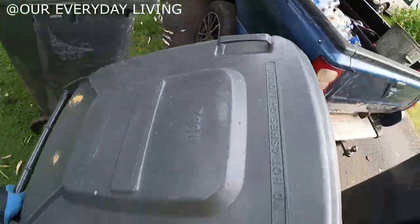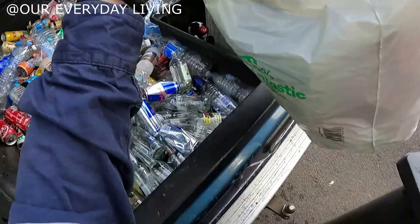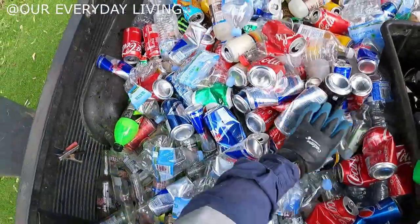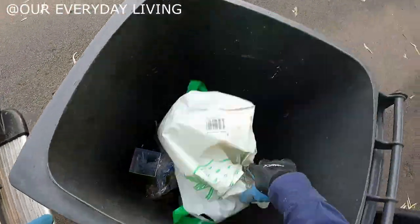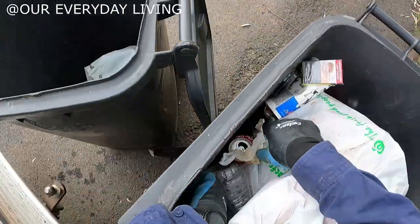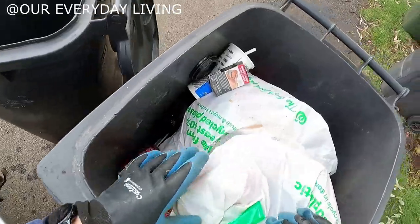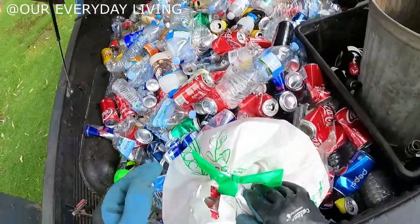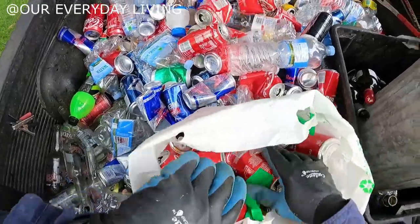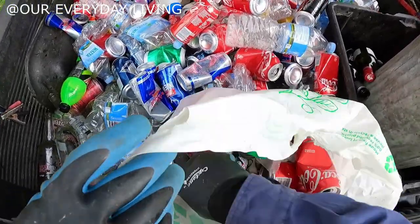Oh, this has got a few in it. They're making them heavy. Heavy, heavy, heavy. Oh, I like that. Oh yeah, me like that. Ooh, got a lot more here. You load just out of this one bin. Oh, there's another lot there. Damn, I'm glad I didn't empty that all out. Sardine tins in here too.